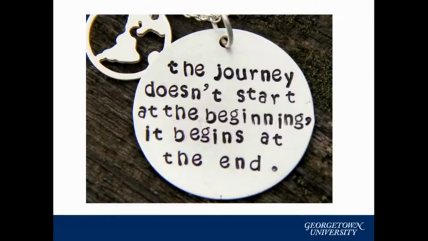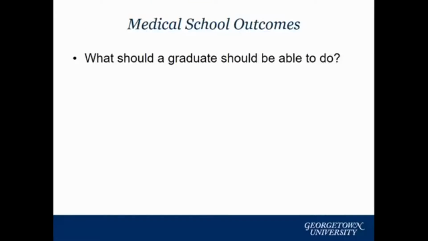So I always say, let's start with the end in mind, okay? And what I mean by this is, if we want to think about outcomes, so what should our EPAs be? We want to start at the end and think about what are the outcomes that we expect of our medical school graduates, right? What should they be able to do with minimal or no supervision?